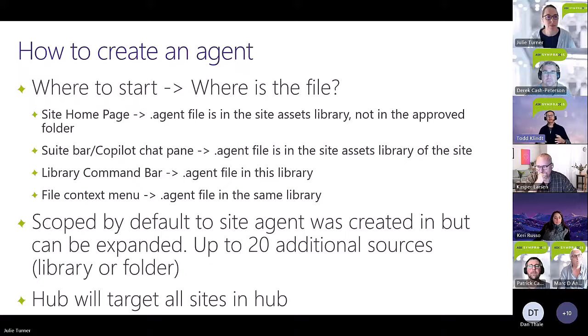And like I said, by default, your agent is going to be scoped wherever you create it. So it is good to be thoughtful about where you create your agents. You don't want to create them all in one spot and then try to point them where you want them. Go to where the data you want to interact with is at and create your agent there. You're not limited to that. We'll see in a couple of slides how you can add up to 20 different sources for your agent. But again, wherever the bulk of your data is at is where you should create your agent.